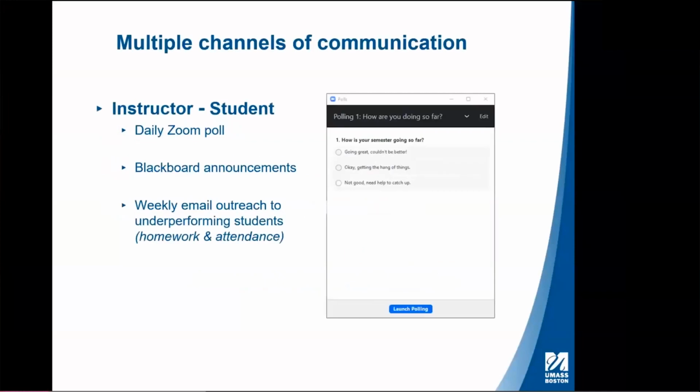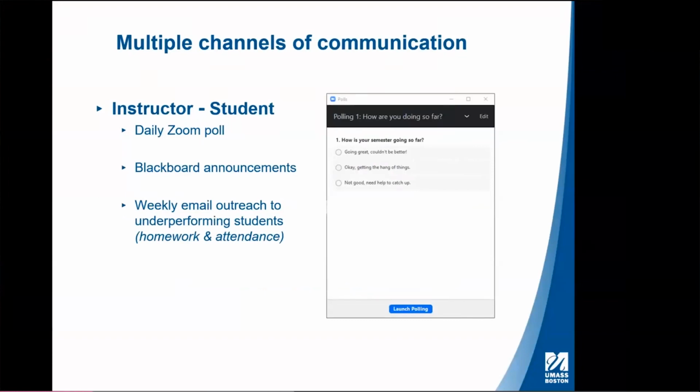I'm Andrew Perumal. This semester, I'm teaching an Intro to Macroeconomics course, and I just want to share some of the ways that I try to communicate with students and also give them space to communicate with each other. Ever since we switched to the remote modality, I've tried to give students an easy means of conveying to me that they aren't doing well, either in this course or in any of their courses.